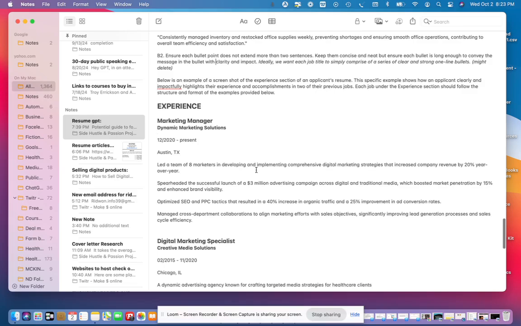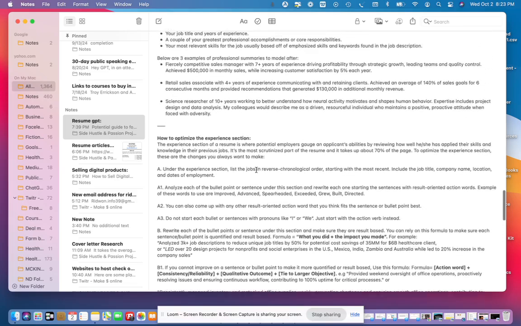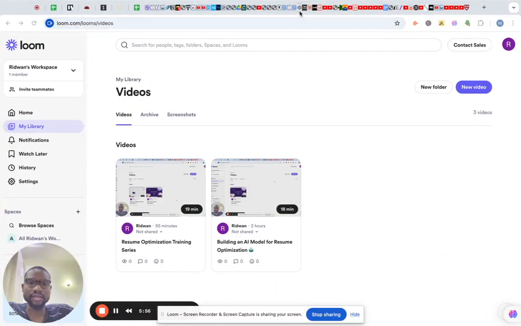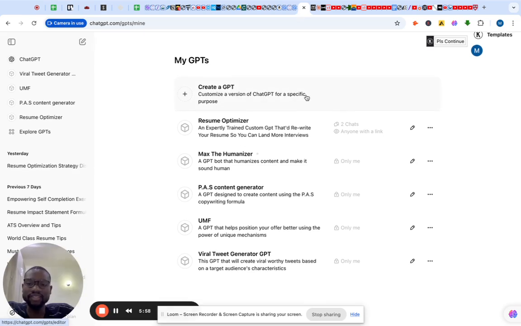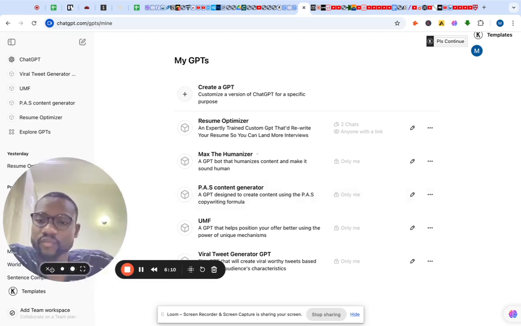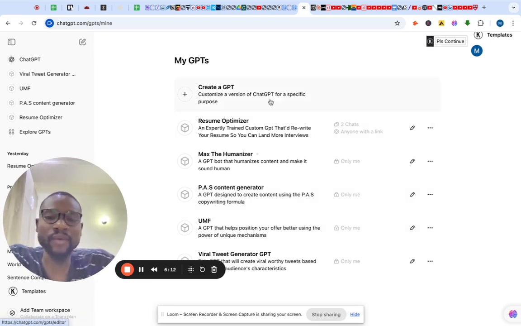So now I'm going to take you into the model. We're inside the model right now.